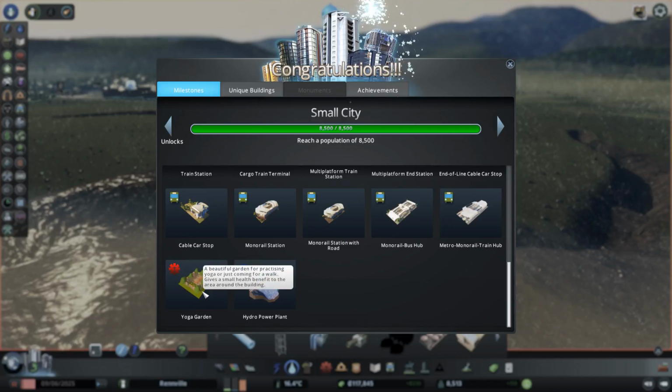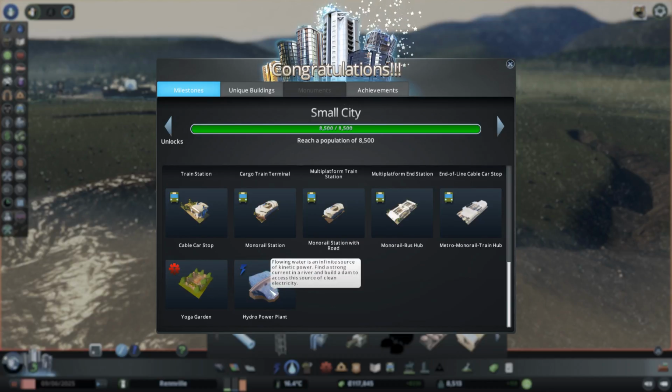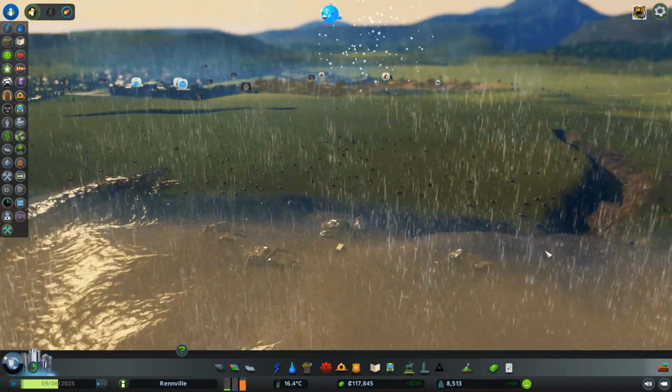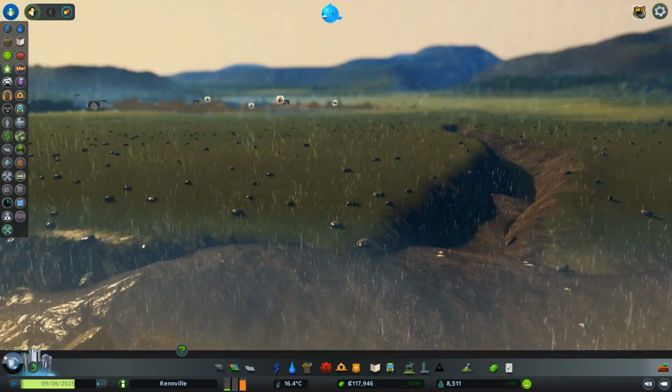A yoga garden, hydro power plant. Flowing water is an infinite source of kinetic power. Find a strong current in a river and build a dam to access this source of clean electricity. No doubt that will have an effect on the water surrounding it. But look what we have here.